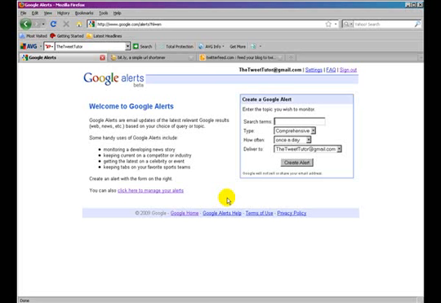What we're doing here is trying to find search terms that will get you the kinds of stories you want to start funneling into your Twitter account. So this is going to take a little exploration. With the Twitter Tutor, it's a marketing account, so what I'm going to want to do is online marketing, social media marketing, so I'll play around with some of those kinds of terms. You can create as many alerts as you want in order to find the one that's going to get you the kind of stories you want in your Twitter account. So don't spare the time here. Really experiment and find the ones that work best for you.